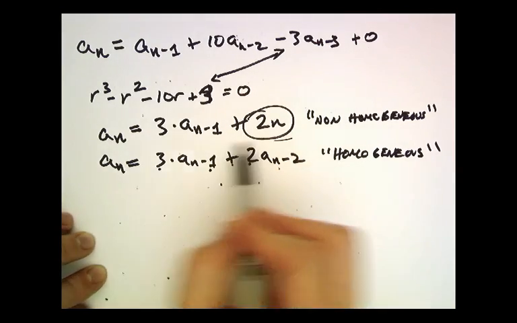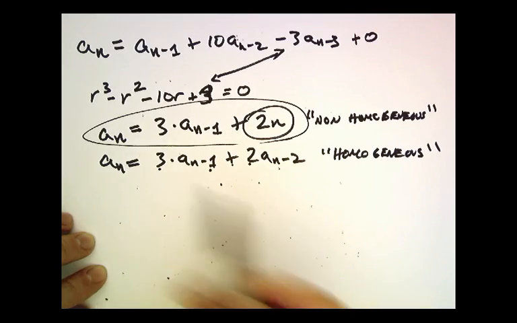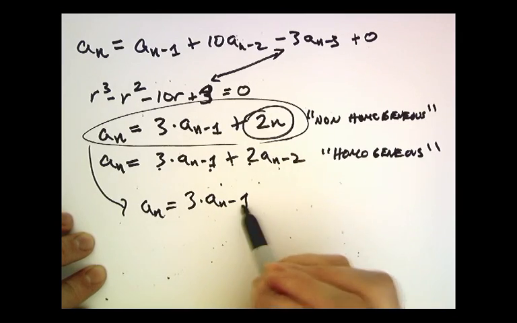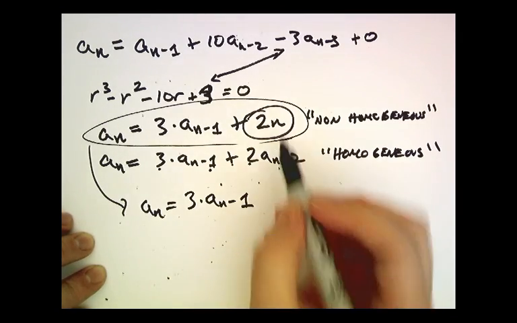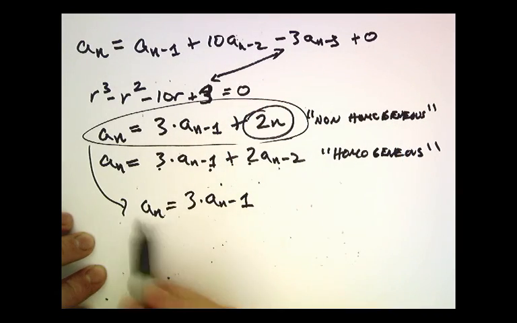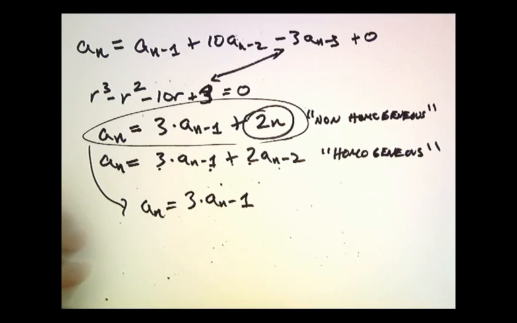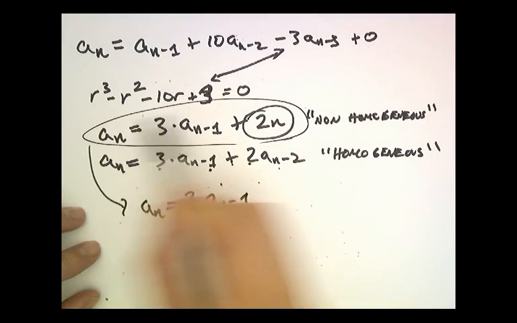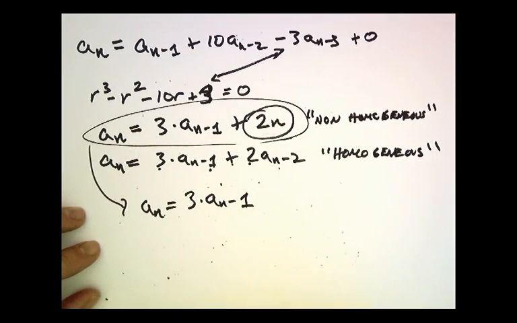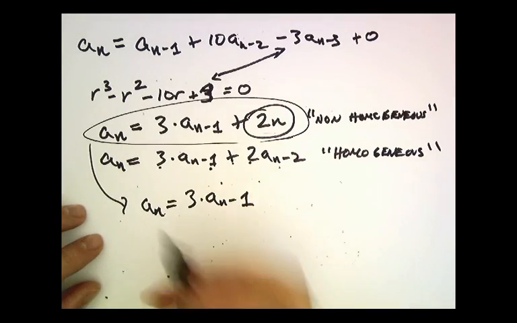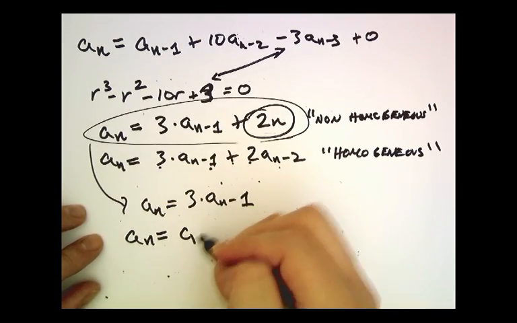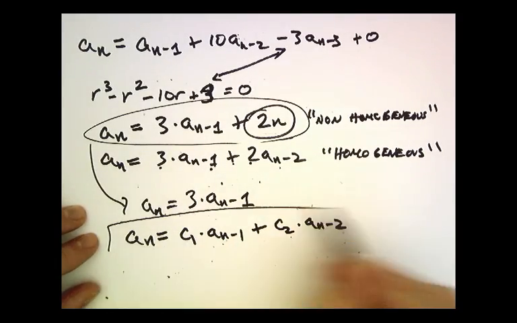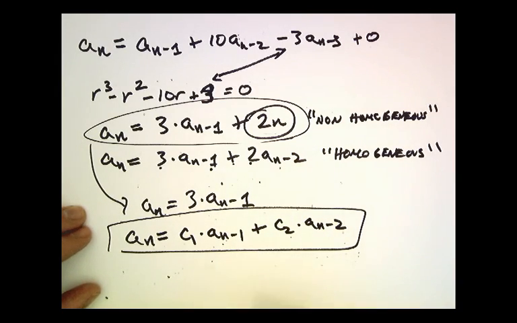We haven't talked about how to solve these, but it turns out that the first step will be to look at the homogeneous part of this recurrence, which is just an equals 3 times an minus 1. So just ignore this 2n, solve this, and then handle this 2n case separately. Hopefully we'll go over this in class, but I just wanted to warn you that you do have to be careful when you see recurrences that have a strange term floating out here. The only types of recurrences that we really know how to solve right now are of the form an equals c1 times an minus 1 plus c2 times an minus 2. Again, this is a linear homogeneous recurrence.